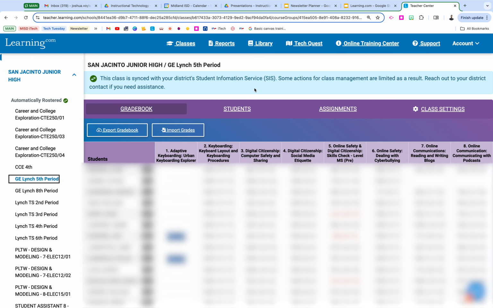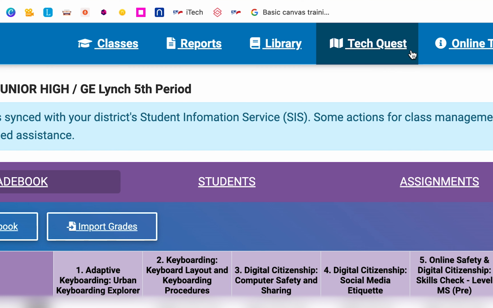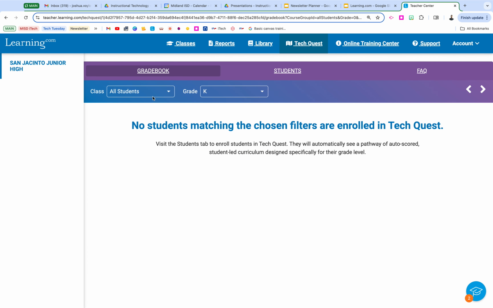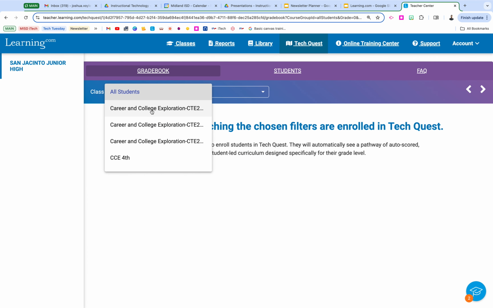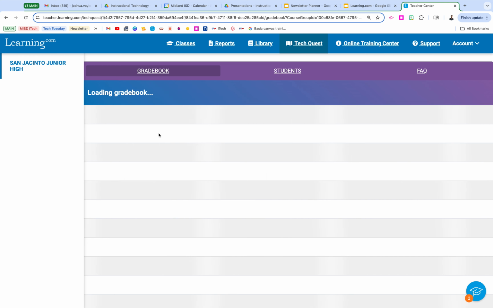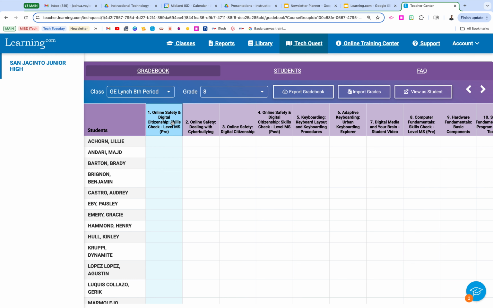Now, if you're a teacher who does not have anything assigned and you just want your students to go through the TechQuest, well, you'll notice up here next to the classes tab, if we go over a couple of other buttons, there's the TechQuest. So we can click on TechQuest. And that opens up kind of its own gradebook, and we can scroll through here and choose. You have to make sure that you choose your class period once again. And when we click on that class period, we can see just those lessons intended that the student will go through specifically for TechQuest, specifically to be SIPA compliant.